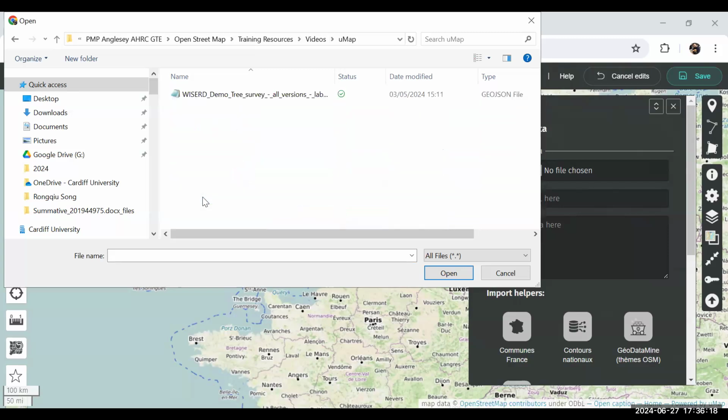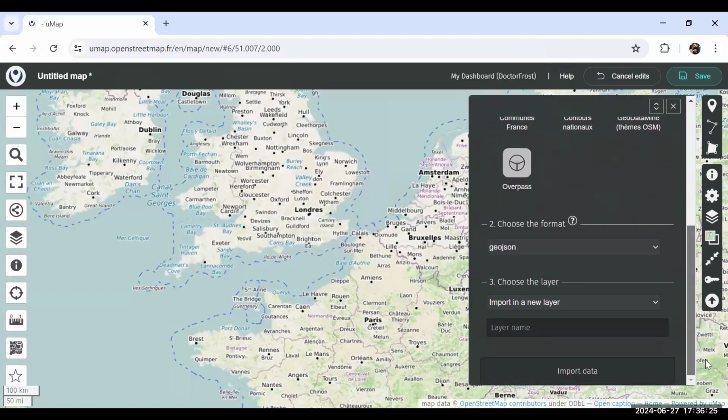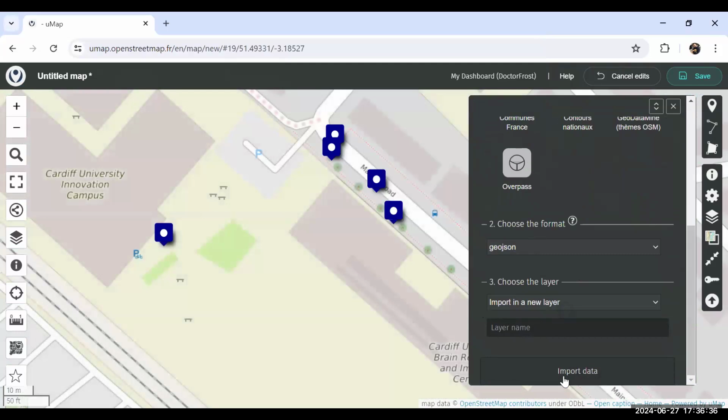So we've downloaded the JSON file there. Import it into there. Scroll down here. Make sure we've chosen GeoJSON as the format and import into new layer. You can type a new layer name in here, but I'm going to do that later on. Just click on import data.